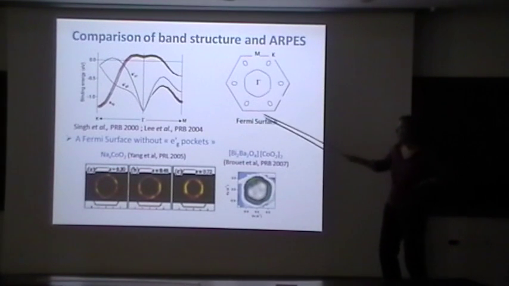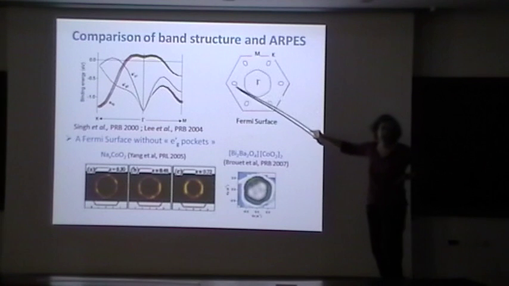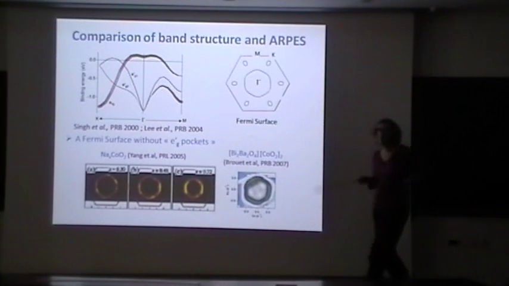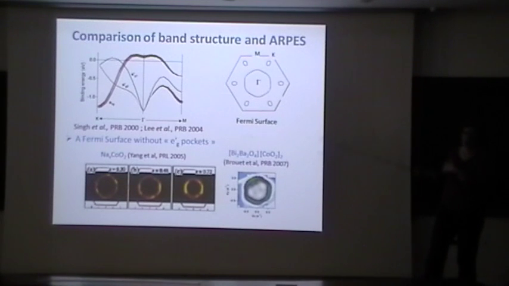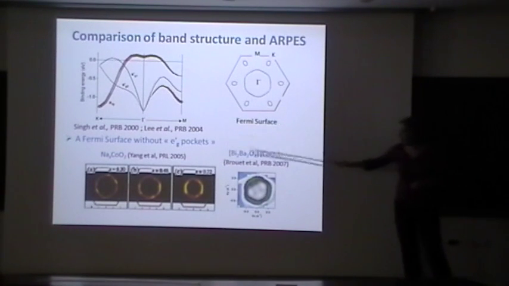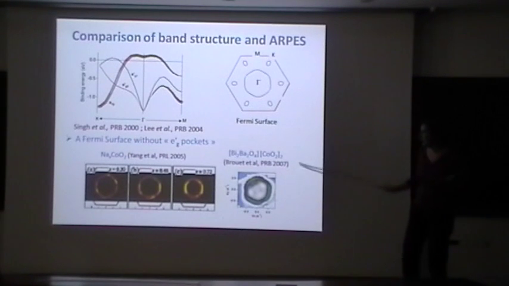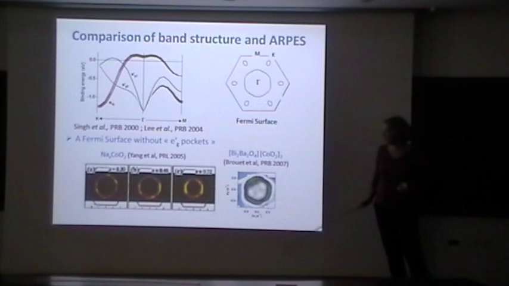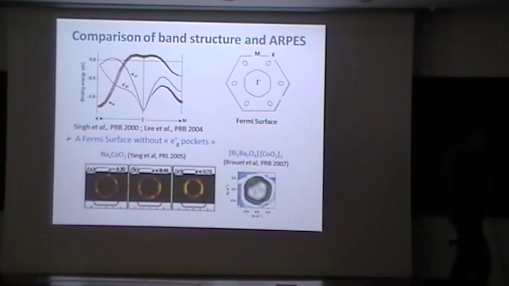Now, what they don't see is this small electron pocket near the Fermi level. There has been a lot of discussion: could it be a surface effect in the sodium cobaltate, or maybe the sodium is disordered and this will kill these pockets? What we've been observing in these misfit cobaltates is exactly the same: a nice hexagonal Fermi surface corresponding to this one, and no electron pockets. So it seems that for some reason these pockets are really not there.